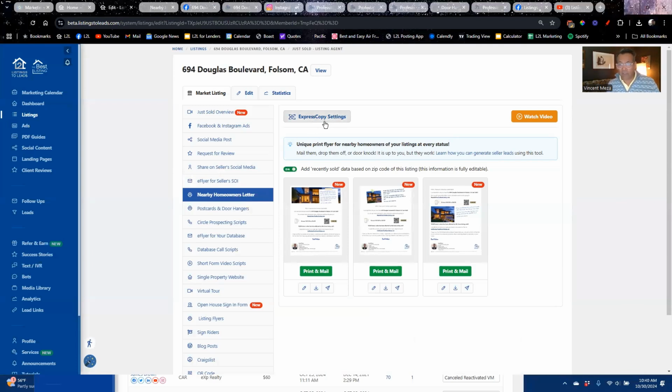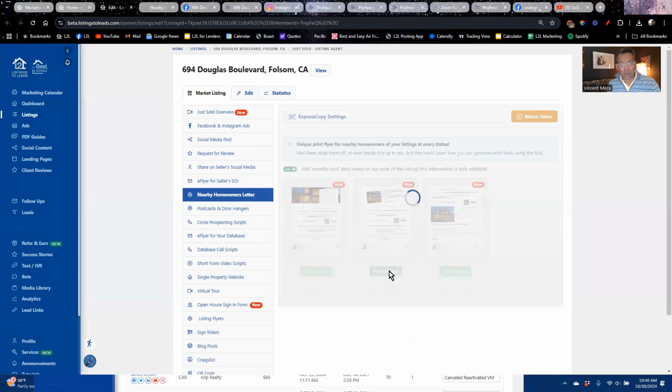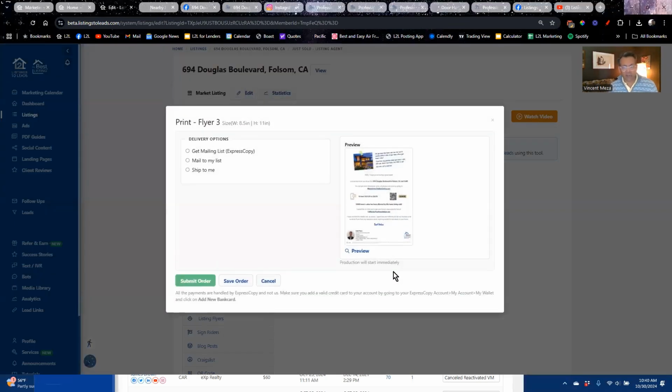Now, we have a connection with a company here called Express Copy. And if you don't like the idea of downloading and printing and handwriting, I understand. But if you have an account with Express Copy and connected, that little button there is going to say print and mail. And we've made it incredibly easy. This is a technology pass through. This is not a revenue kickback thing here. So we're not getting any, we're just trying to make it easier for you.